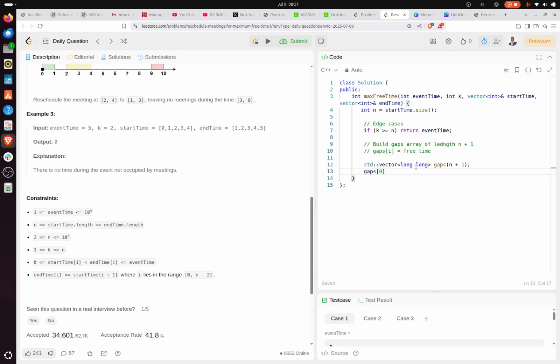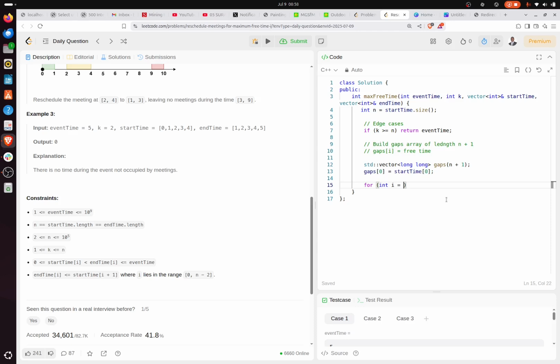The first element within this array is the start time, definitely, and we're putting that as the first element within our vector here. That makes sense. That is the time before the first meeting, ideally. So for int i equals 1, we are iterating from the first element.